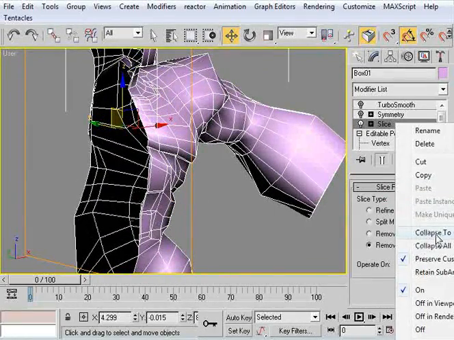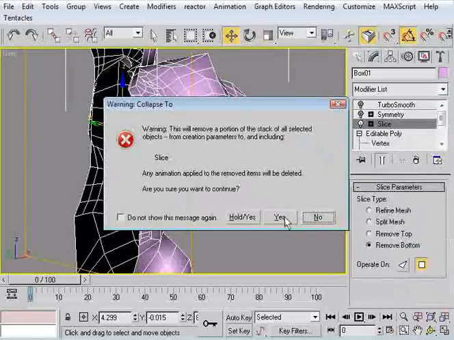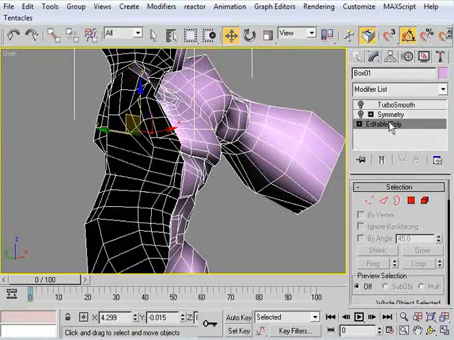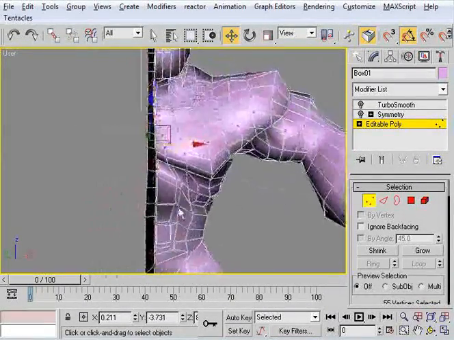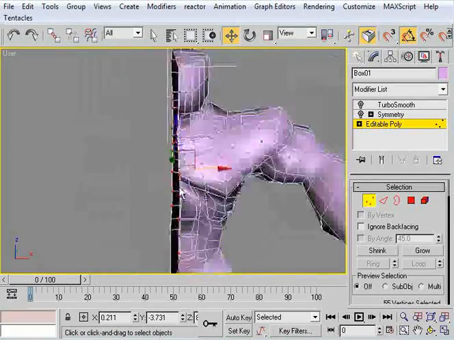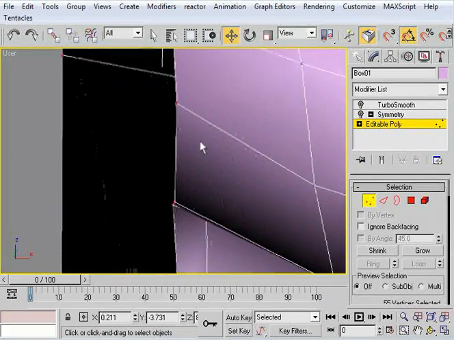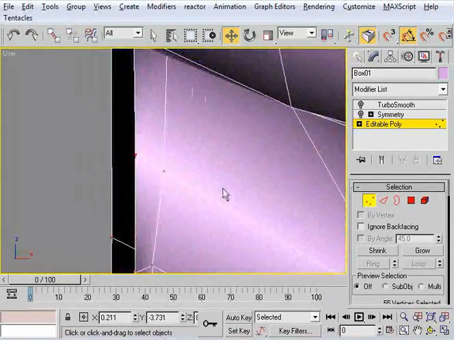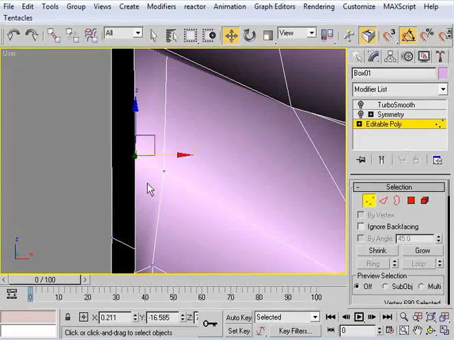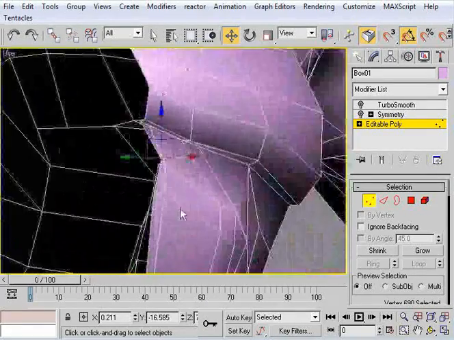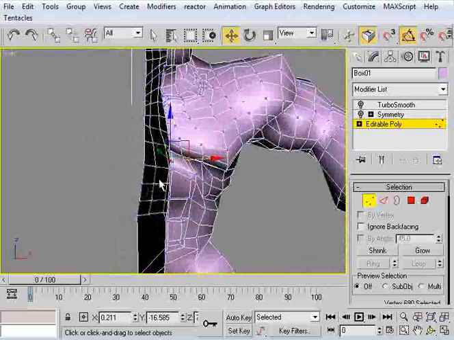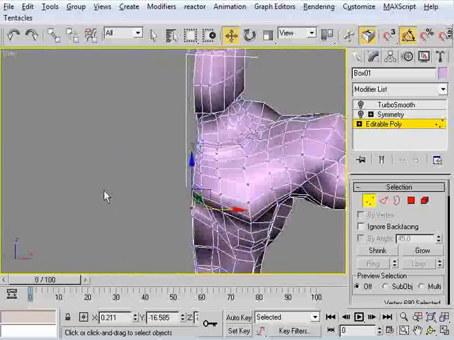Slice, collapse to, well, I don't see those floating vertices anymore.